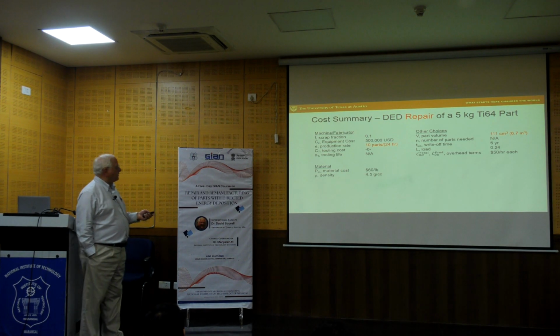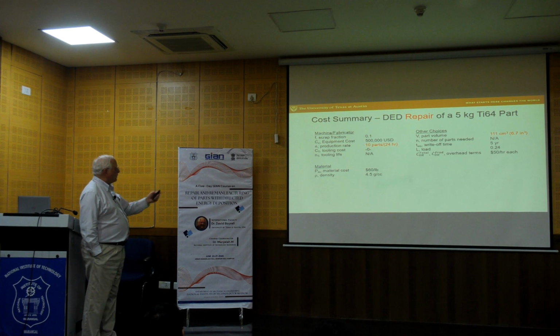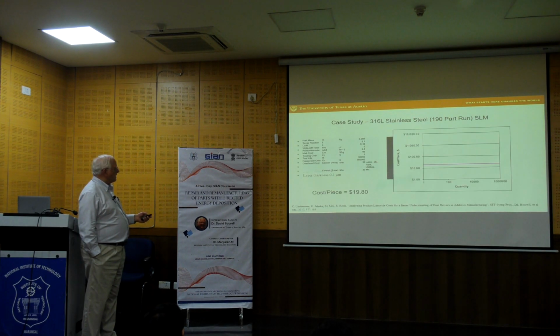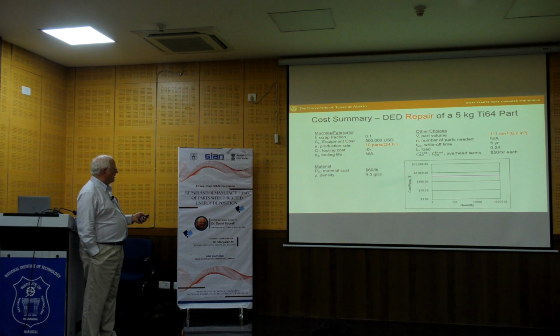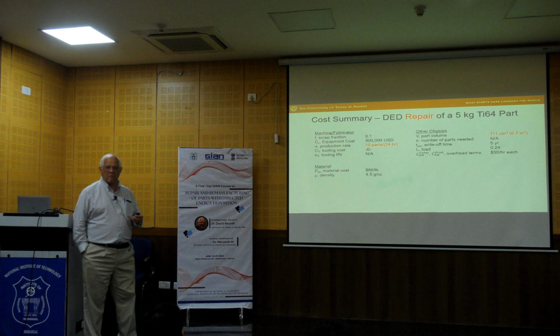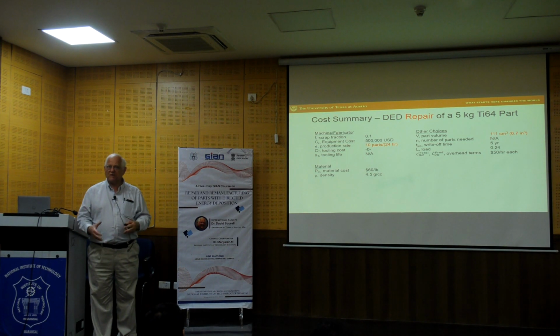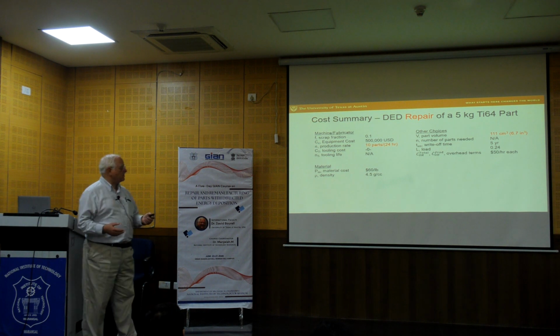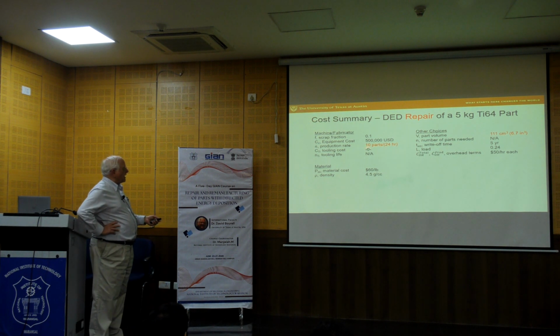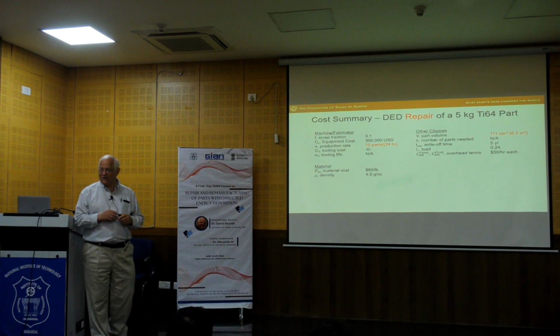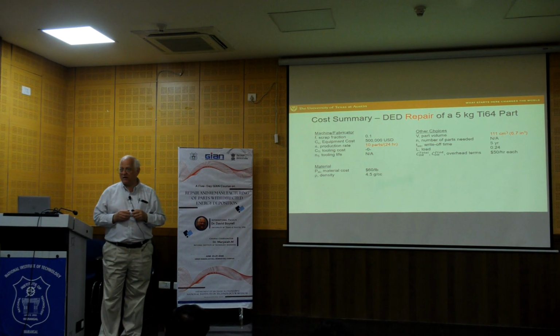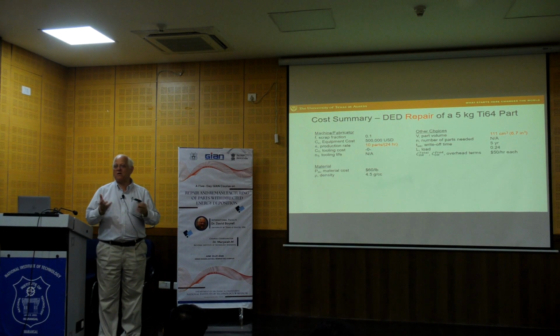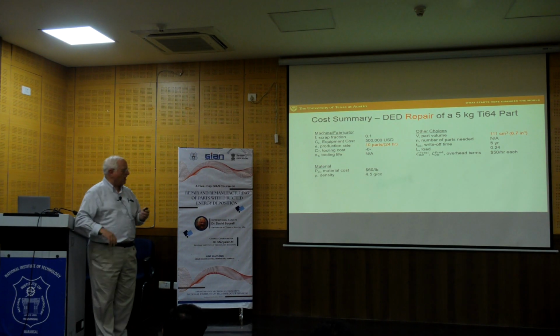So in this case, with the cost model, what we wind up with is, for repair, everything stays the same, except my production rate goes up because I'm depositing less material, so I can build the part quicker. Just as an example here, instead of doing 1 part per day, suppose we can do 10 parts per day, because I may be only replacing 1/10 of the material. That's sort of the logic here.